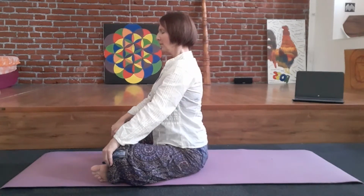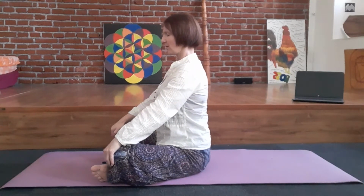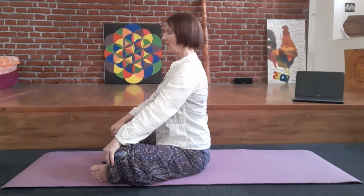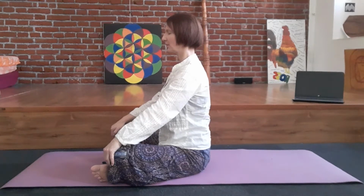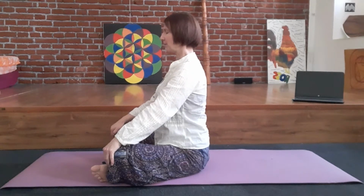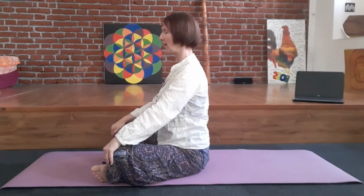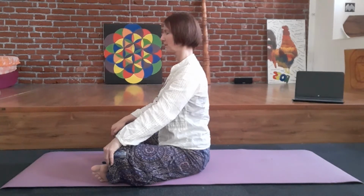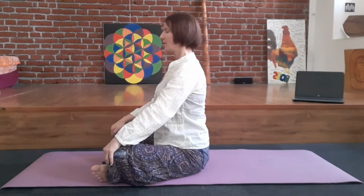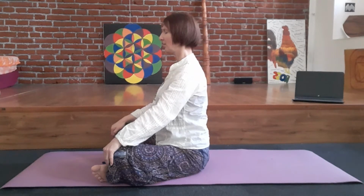Inhale, anus, sex organs, navel. Exhale, deep inhale. Exhale fully and completely. Pull up on the anus, sex organs, navel. Inhale. Exhale. Natural breathing.